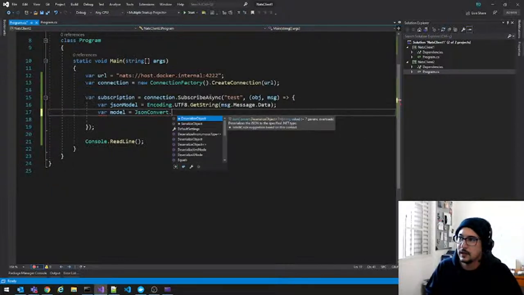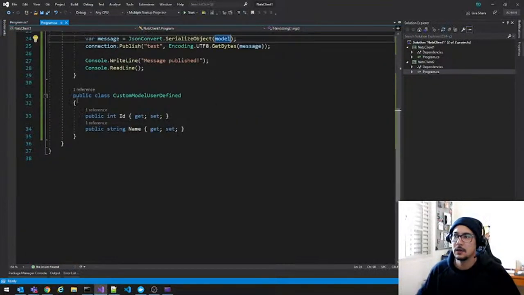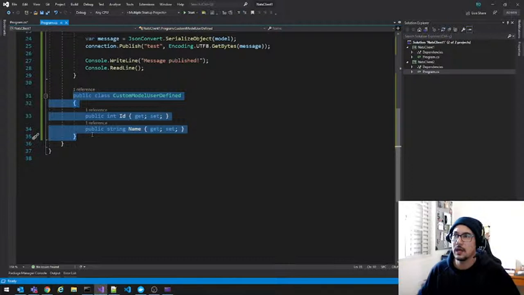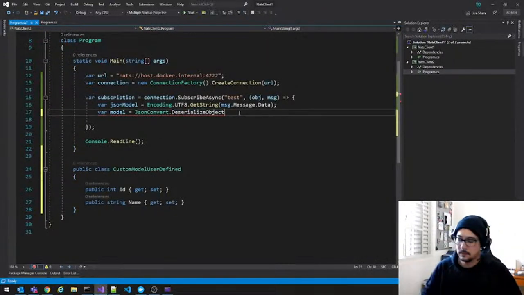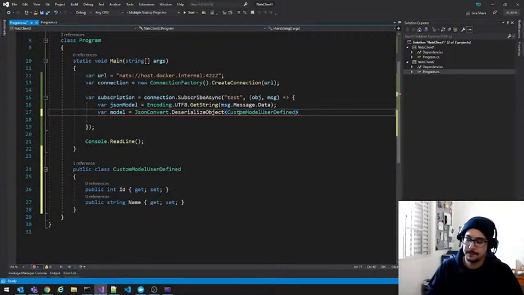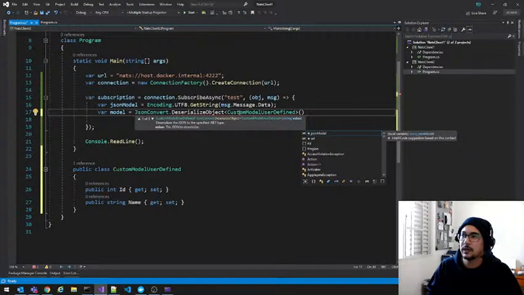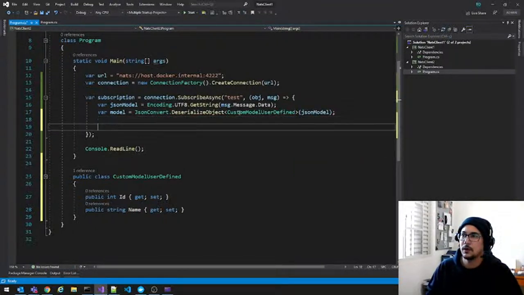Instead of serializing, we will deserialize our objects, but we need to pass in a model to deserialize to. So let's copy this model and set it here. Now we can pass in our string to deserialize, and there you go.